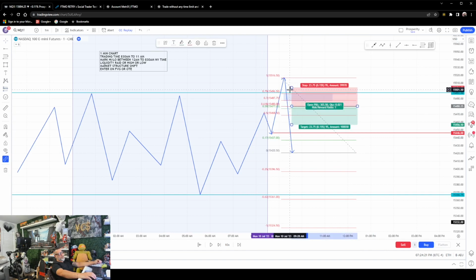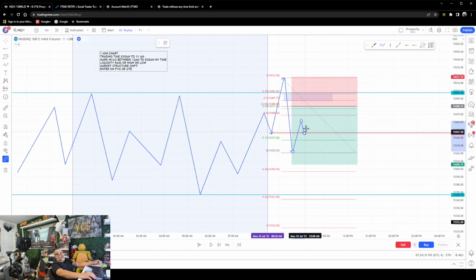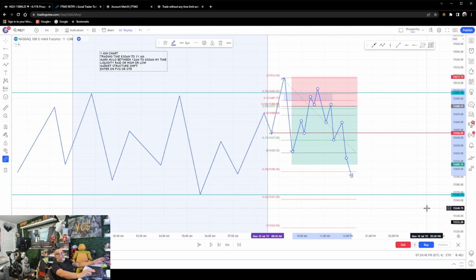So for this argument's sake, let's just say you put it on the 61.8. You're going to target 2 times the risk. So 2 times the risk, and then all you do is wait for price. Let's say price comes back up, and let's say it hits both, right? Something like that. And then full TP. Well, in a perfect world, that's how the setup should work. And that's pretty much it. That's all I do every morning, for the most part.